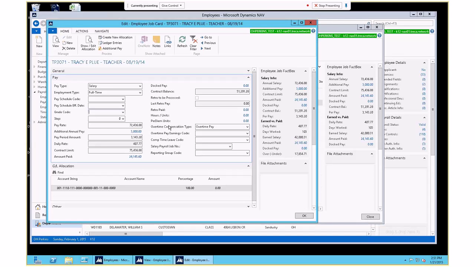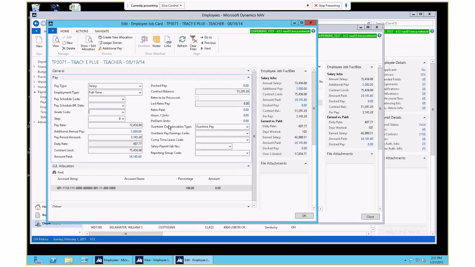The way you can do that is different ways. But one way is just set up a salary job. You would set up the pay rate. Let's say they're paying them $6,000. So you say the pay rate is $6,000. You manually go over to the pay period amount and put $3,000 in, right?